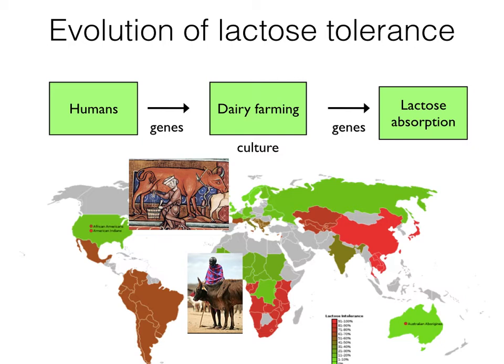Cultures with a history of dairying, a long, stable history of dairying, in these populations we've actually seen genetic mutations that prevent the lactose tolerance switch being turned off after weaning. And we see, in fact, 4 distinct genetic mutations that allow this to occur. So because culture was stable enough, it was beneficial for individuals in these dairy farming cultures to drink milk as adults. We saw selective pressure on the genes.